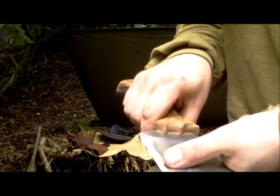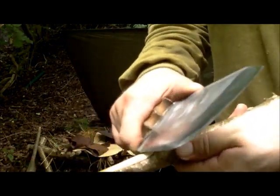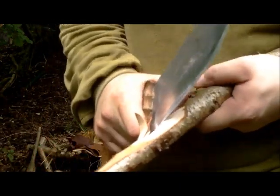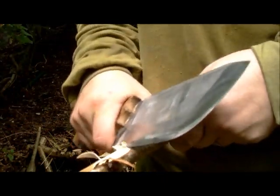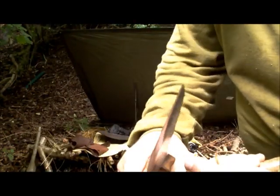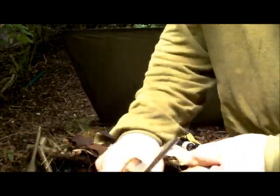So I've got a big convex edge. Okay, and it bites deep, so if I really push it, you get those feathers come up. If you go gentle, it still cuts. Also you do your cuts the other way to get your notches. Now it's not really a power cut type of blade, these big berserker things of mine, because it's too heavy to get a stroke like that. But there you go, it does it, just turn the wood the other way.